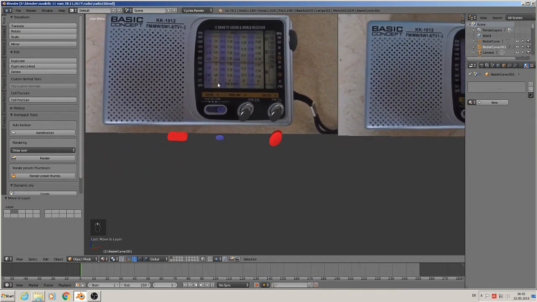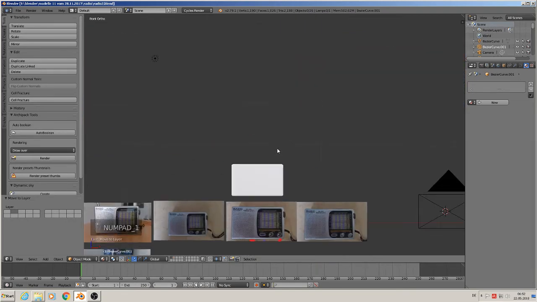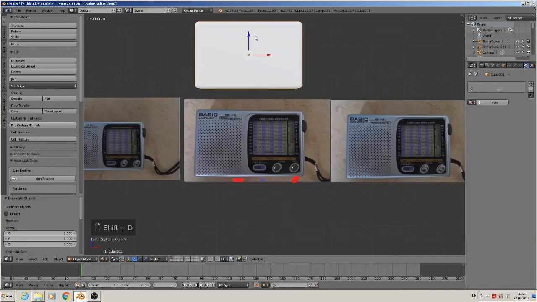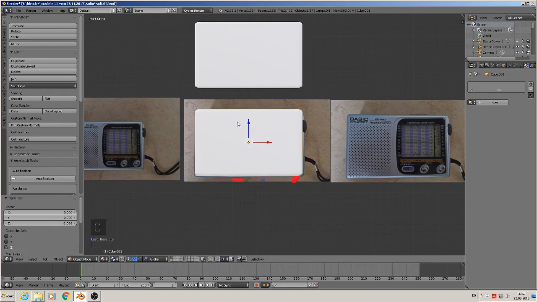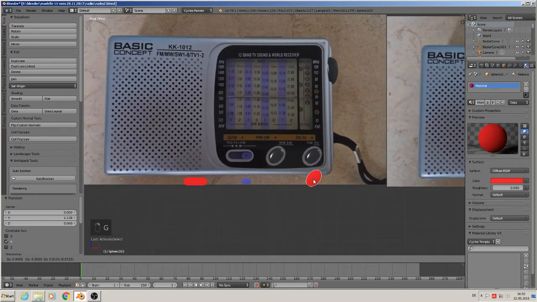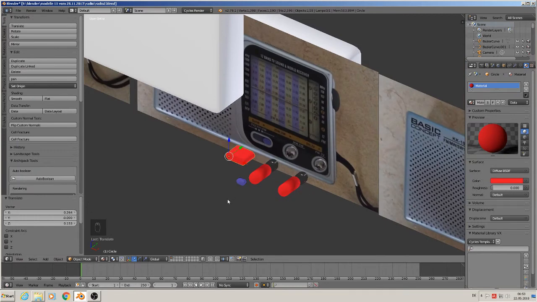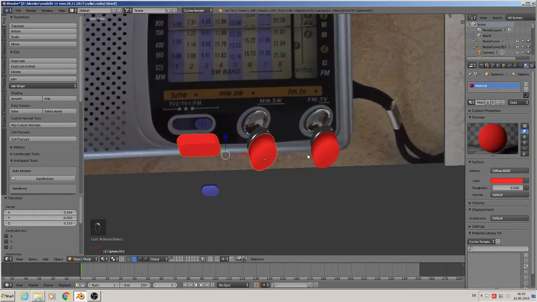So we need only these types there that we must type manually, and we must cut in the holes in the thing there in the base mesh. So we go there, Shift D, make a copy, bring them down, bring him behind that. Then we get this one there, Shift D, bring them there, and get this one and bring that there. That we want cut out from the base mesh, so that should be all one. So we take them all three and join that together as one. Then we apply the rotation and scale of that all.